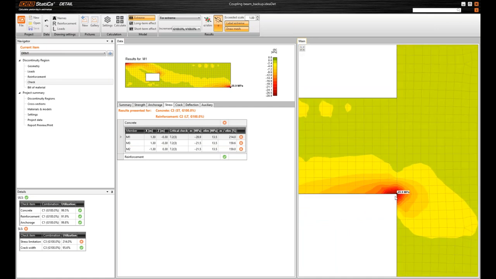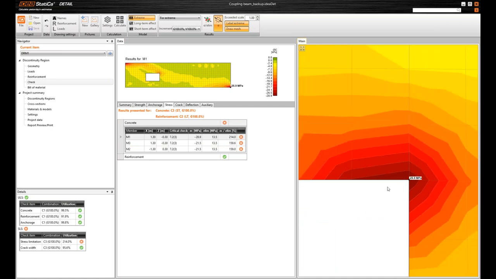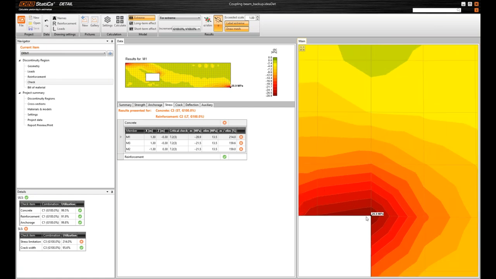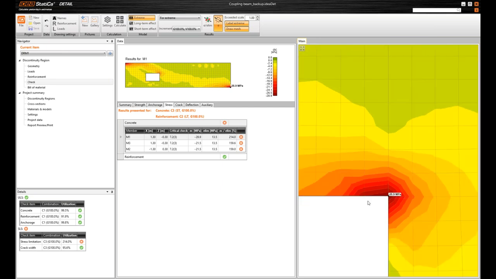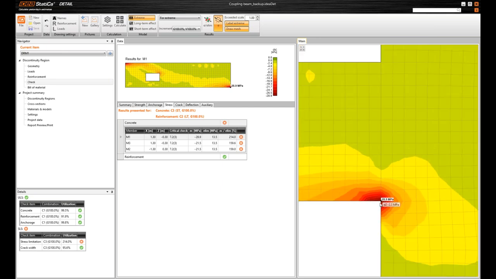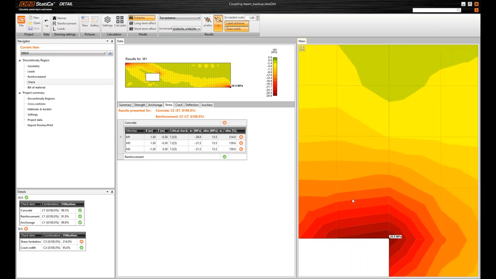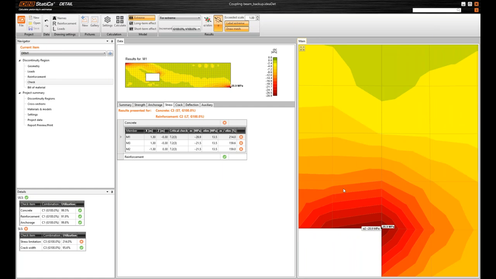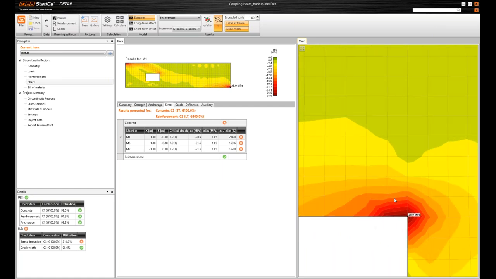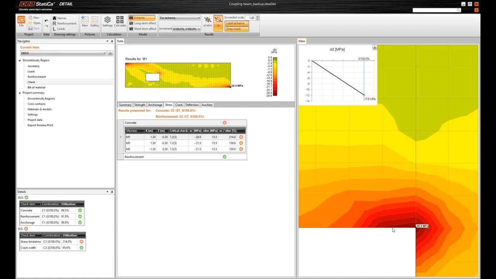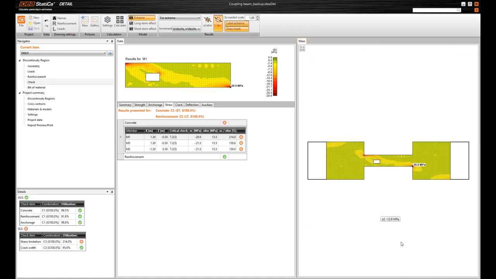So in our case, we can totally neglect the stress peak, because as we can see, the value of stress in the structure decreases from the sharp corner into the structure. So even at the first element, the value of stress is lower. At the other edge of the first element, the value of stress is lower than the limit value, so we can neglect it. And why is this happening? I'll jump back to the presentation.